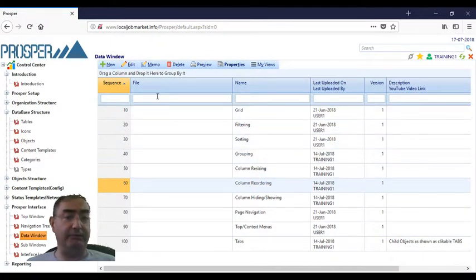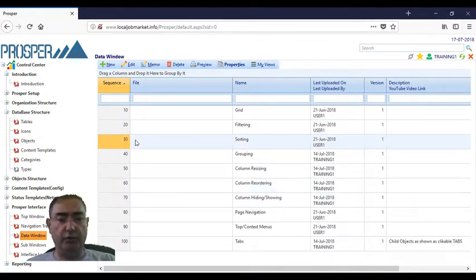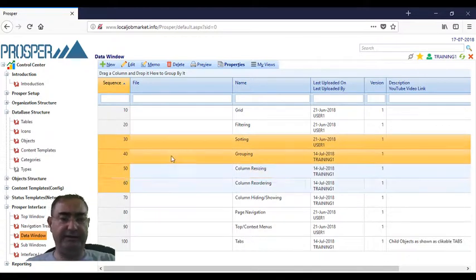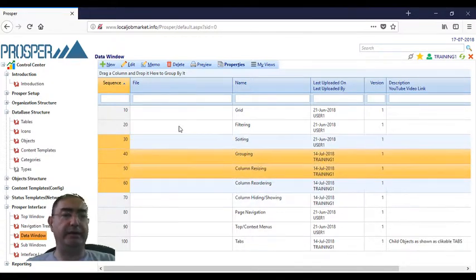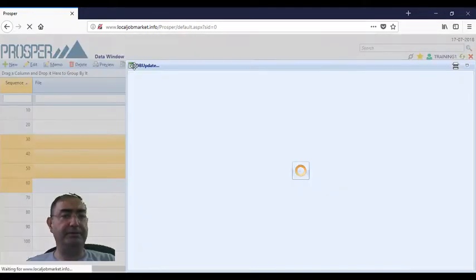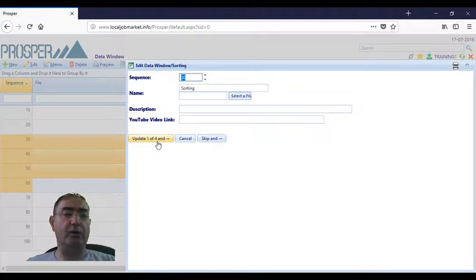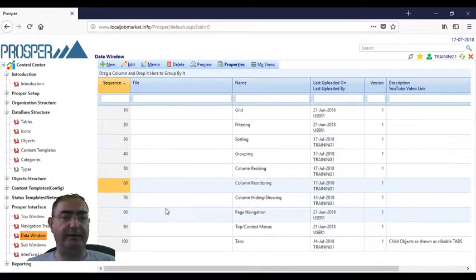Some functions, for example, the edit also work on selections. If you want to select from the sorting till, let's say, 60, you click first on this one, then hold shift, and it selects everything from here to here. Once you say edit, it should edit 30, 40, 50, and 60. Once you say edit, you're editing 104, 204, 304, and 404. So we say 104, 204, 304, and the last one is update. We edited these 4 rows.